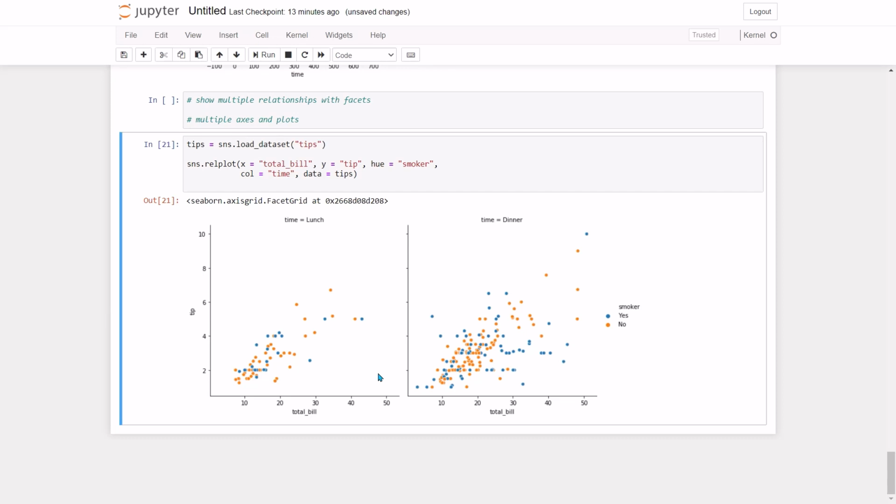Now we can also show the influence of two variables this way, one by faceting it on the column and one by faceting it on the rows. So as you start to add more variables to the grid, you may want to decrease the figure size. Now remember, the size of a FacetGrid is parameterized by the height and the aspect ratio. Let's take an example.